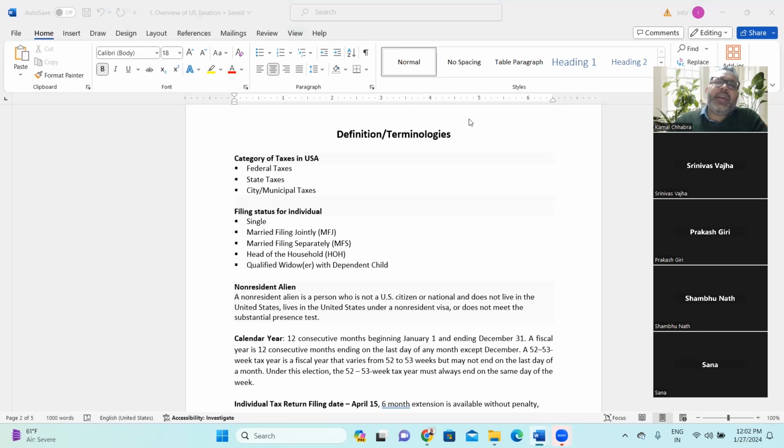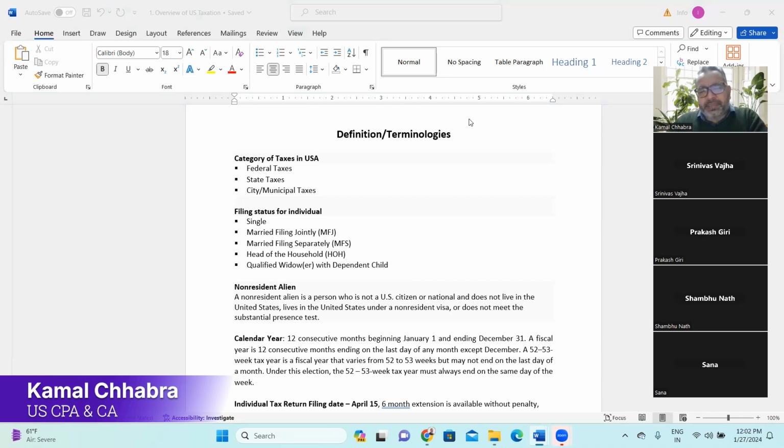Right, now coming to the qualified widower. Qualified widower can be male or female, but he or she, after the death of the spouse, is continuing taking care of the child, and they must have a child who is a dependent child. It's not like an independent child. Then there are certain conditions. If you are meeting those conditions, you can file a return as a qualified widow, right? We'll be discussing all the conditions in detail, but I can give you a high level overview of a few important ones.